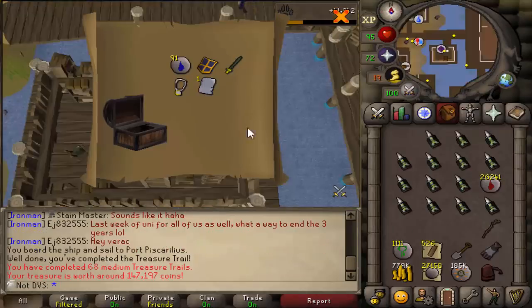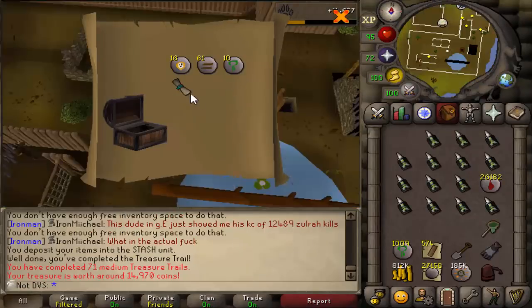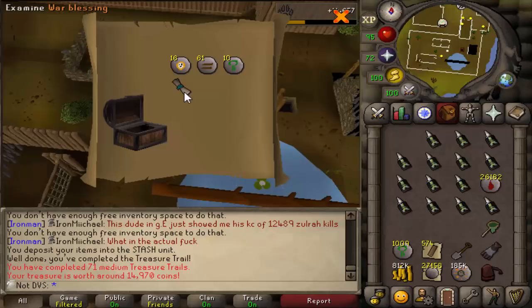Clue number 68, Arma page 3. That is also the first Arma page I've gotten. Clue number 71, War Blessing. This is the blessing for Bandos. This does count as a Bandos item. I'm going to try to keep this as long as I can. I think it's one of the best things I can possibly get for Bandos. And I don't have anything in my ammo slot right now, so I'm just going to keep it on me.